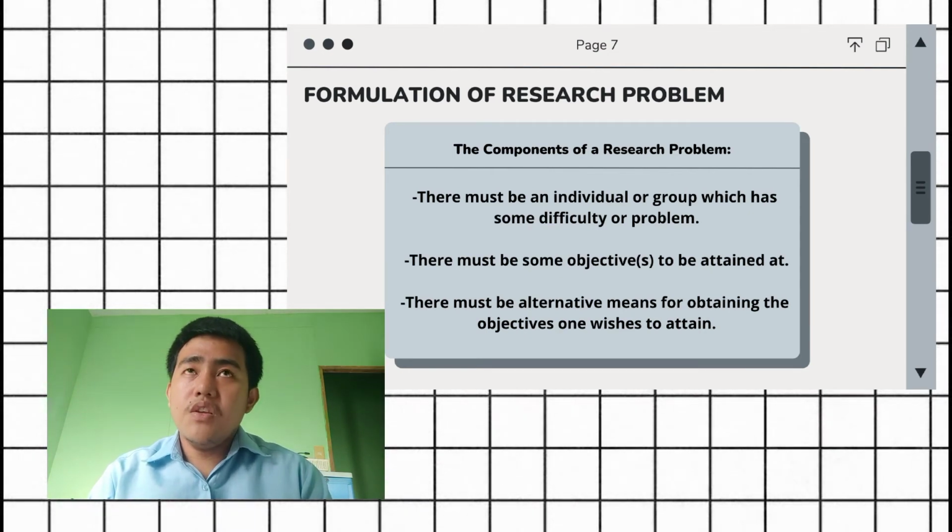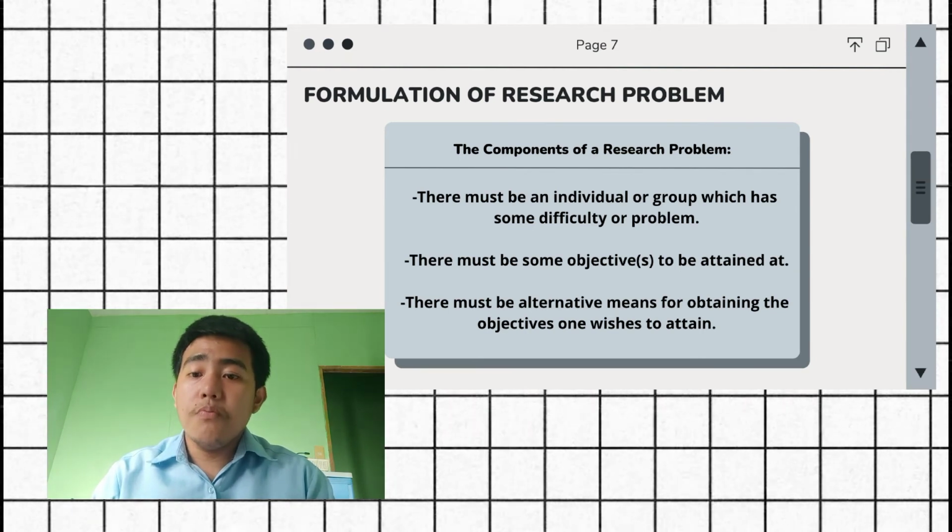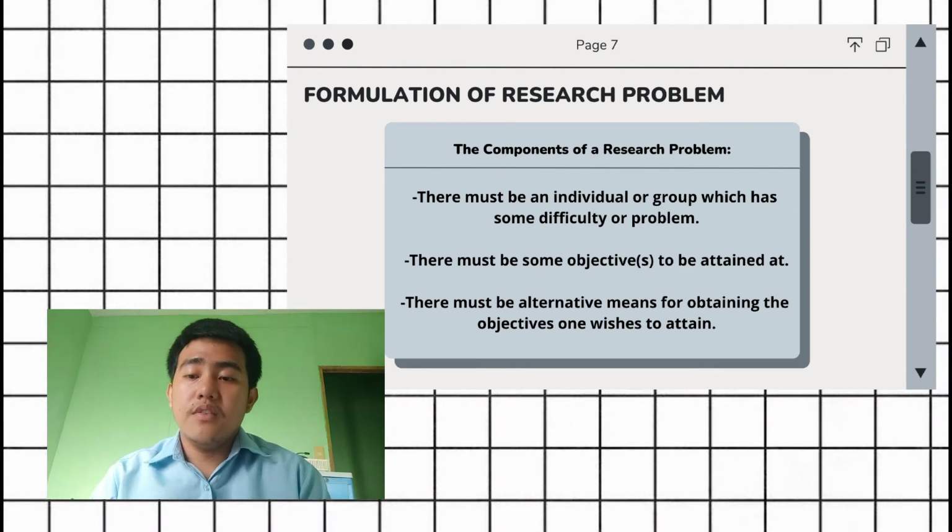The point of what I have said is dapat meron tayong objectives na magawa upang ma-solve natin yung problem, at kung hindi gumana yung iisa lang, dapat may alternative tayo or may backup tayo upang ma-solve natin yung problem, just like that.